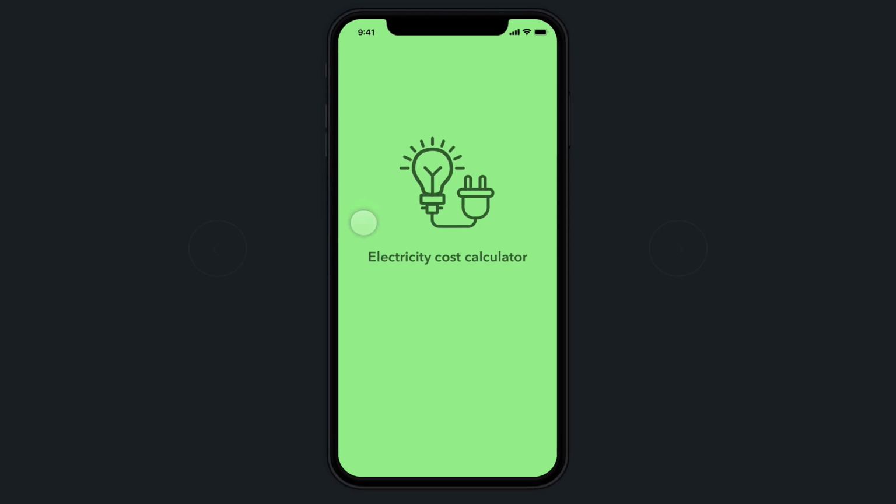We come to the launch image, and then after a second or two, once the app loads, it goes into the landing page. Now on this landing page, you'll notice there's not a lot to it. It just kind of welcomes the user to the app and gives them really just one option. So how much does it cost to use it? Well, this is an electricity calculator, so let's find out.